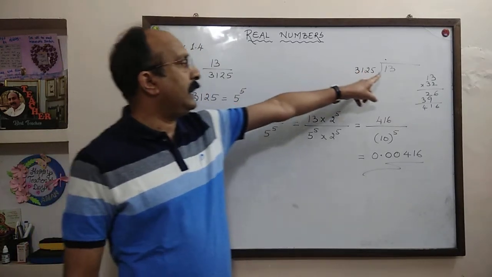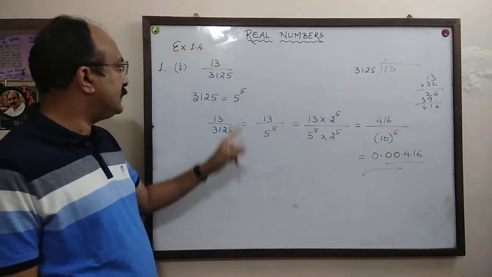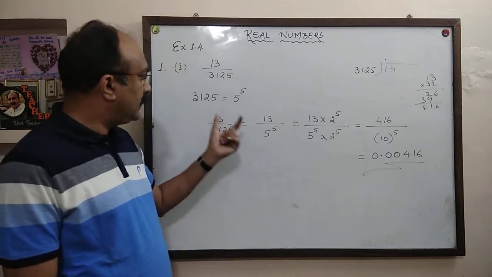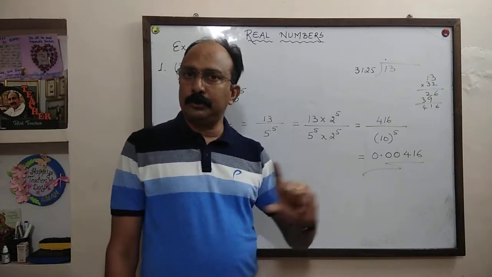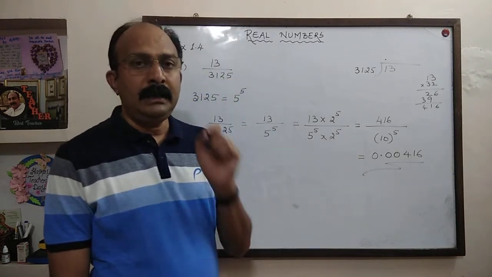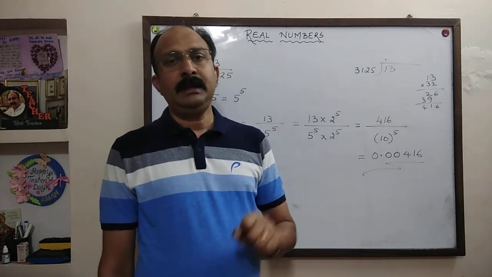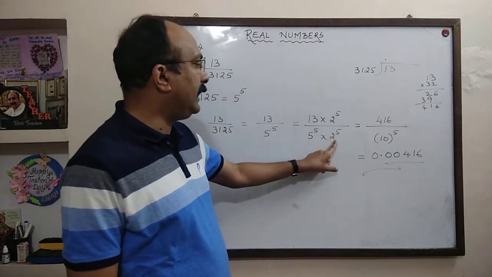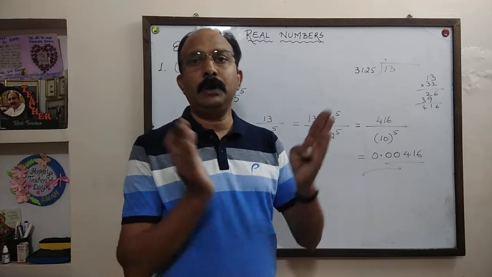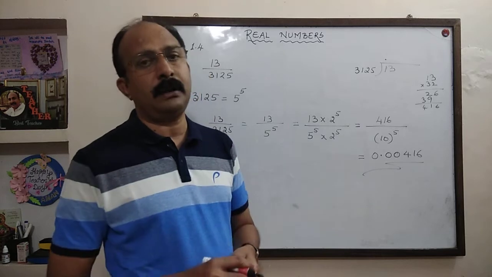One method is direct division. You will get the decimal answer. Second method is this. You have already prime factorized its denominator, so either there will be both 2's and 5's, or there will be only 2, or there will be only 5. If there is only 2, multiply by the same power of 5. If there is only 5, multiply by the same power of 2. Now if you have both 2's and 5's, you have to see how many more 2's are required or how many more 5's are required.